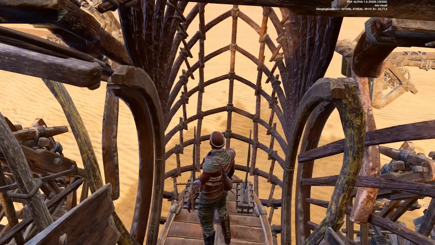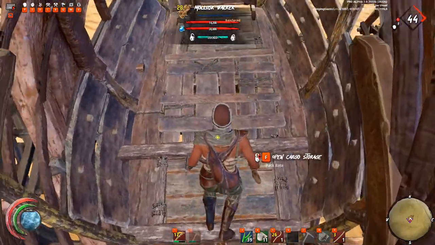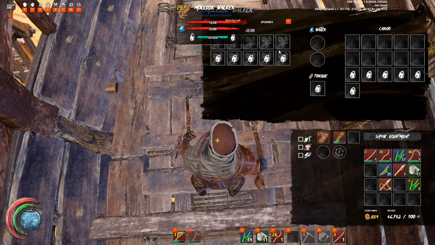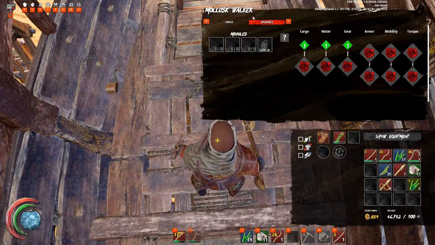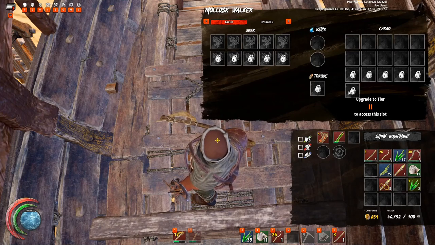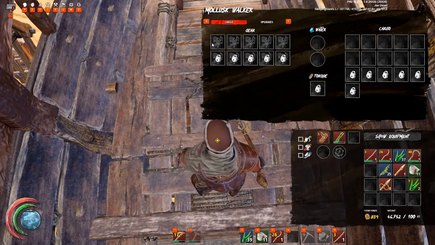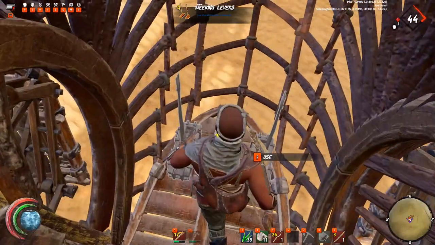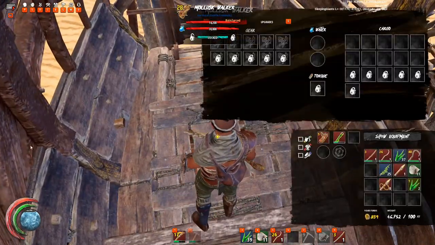Let me get my HUD back so you can take a look at this a little bit better. So it's got 14,200 health without being upgraded. Okay, the cargo space right here. I upgraded the cargo space to just the first tier, so we've got 10 slots. You can have 16 slots if you upgrade to tier 2. Your gear slots, you're going to have 10 of those. It has 160 water right now, so you have 8 respawns.